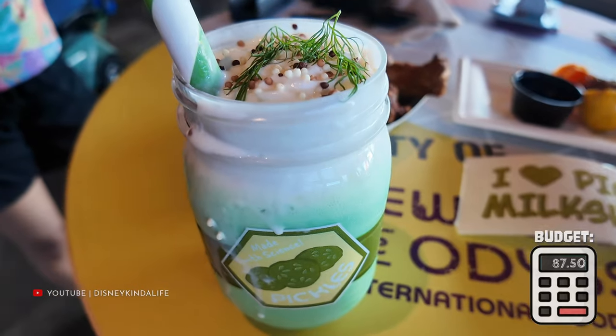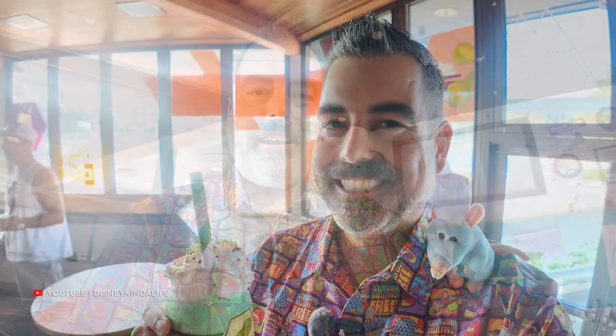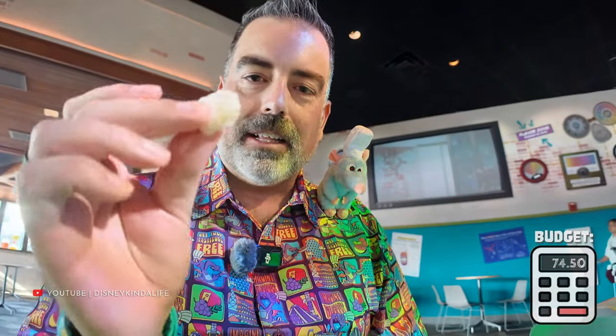It's got the pickle juice taste again and the cream taste again. It's super hot today, so I'll call it refreshing today, and it's probably going to really help me against these spicy wings. First up from Coastal Eats is the lobster tail — it's actually a pretty decent size for $13. Really enjoyed this one last year. Going to break off a little piece, dip it in the butter sauce, already sprayed it with a little lemon.